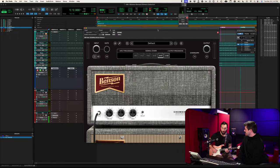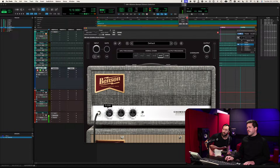Can we try that a little bit? Yeah. You want to just pull that back to like 2.5 or so. Cool. And then all of a sudden. Nice. Just a nice clean.